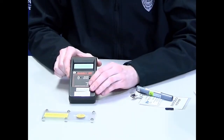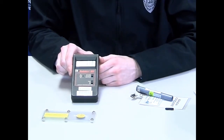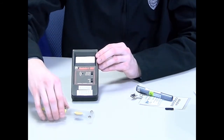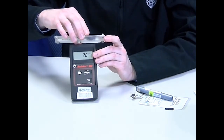On the bottom selector, you'll turn it onto the on position and change it to the dose rate. The RADEF will do a brief system check displaying all the indicators and numbers. Once done, you'll start seeing counts per minute listed in the display. You'll take your source check and place the open side onto the reading window at the top of the device as close to it as possible.